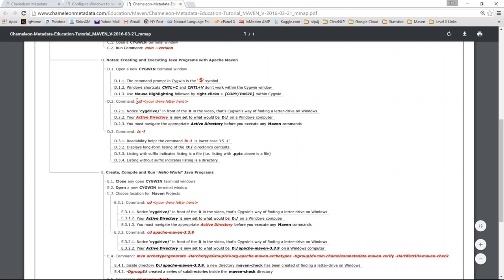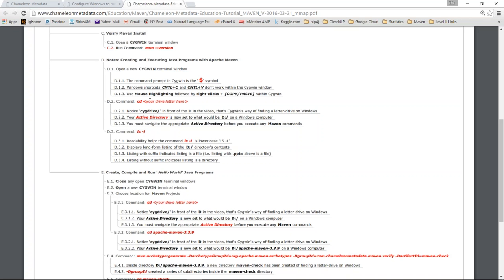And the command cd changes your directory. There's the idea of the active directory. When we run programs, you have to first switch or change directories so that you're at the active directory you want, because everything in Cygwin runs local. And then this, ls space hyphen l, I even put it in uppercase here, but you do it in lowercase, is the long form, and it will give you a directory listing. Should you see a listing with a suffix, like in this file, there's the PowerPoint file, that's a file itself. If there's no suffix, it's a directory.